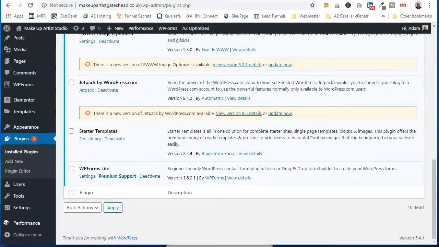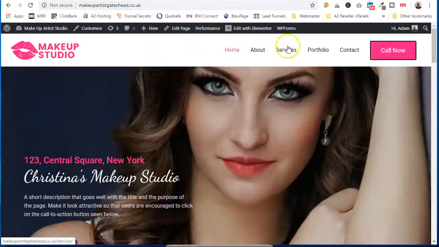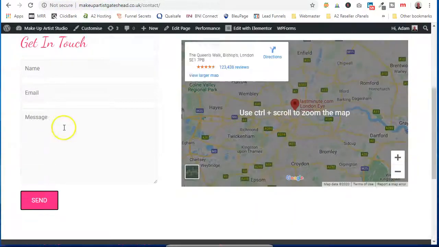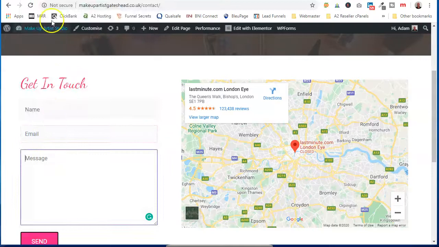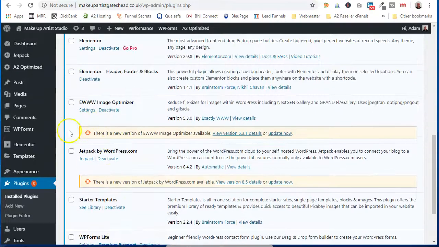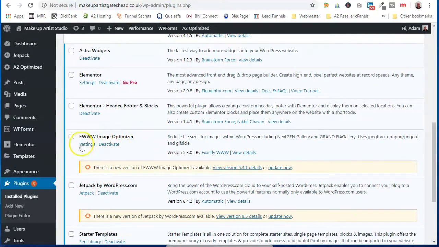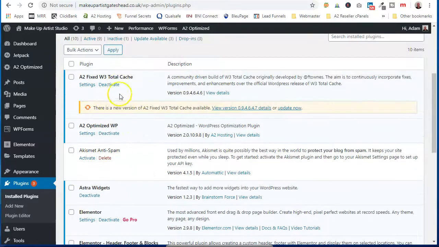This WP Forms Lite, if we go onto our contact page, this here is the form, and that works because of this WP Forms Lite. Jetpack does other features. The image optimizer does have other features. So these all do separate things and good things.